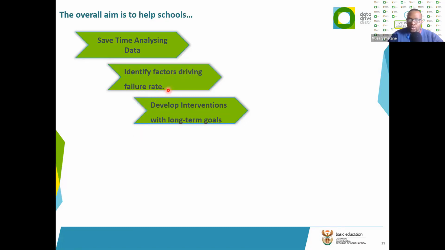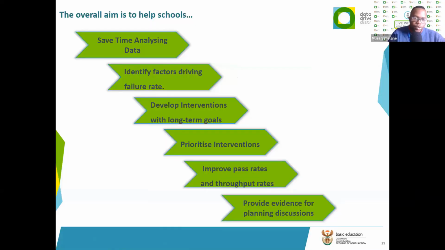You've been tasked with whole school improvement and your school improvement plans, and you need to put information there to say why the learners are failing. What sort of improvement is the school able to do? Well, this report will help us identify the factors that can be part of that plan. All right. Some of the points that are there, you can see I've already mentioned them. The whole idea here is to make the most of the time that we have in our hands by using all the tools that we can find, and this is definitely one of them. And as you can see there, it allows us to prioritize intervention, and the whole idea is for us to improve pass rates and throughput rates and provide evidence for planning during discussions.